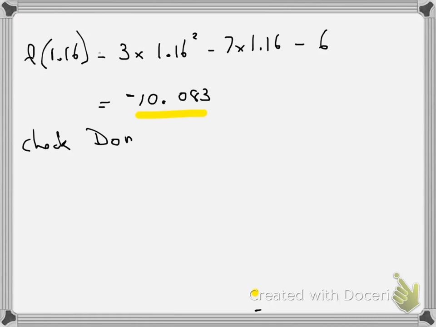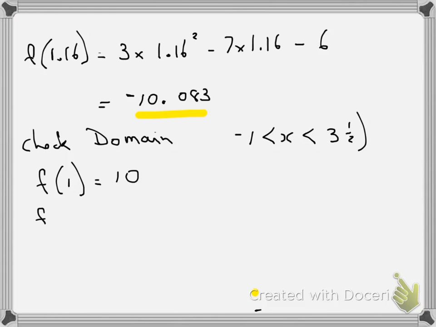Now, last thing is to check your domain values. Now, domain stands for the X numbers. Now, they were, by the way, -1 ≤ x ≤ 3.5. So, all we have to do is go f of 1, and magic, gives me 10, and f of, now I was going to put 3.5, substituting that in and getting the right answer. If you don't get 6.25, you've done a calculation error.